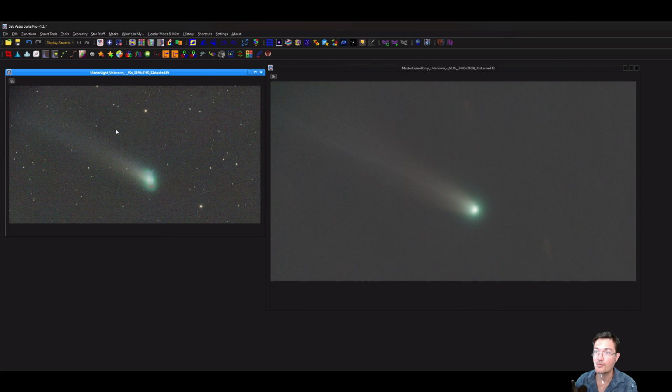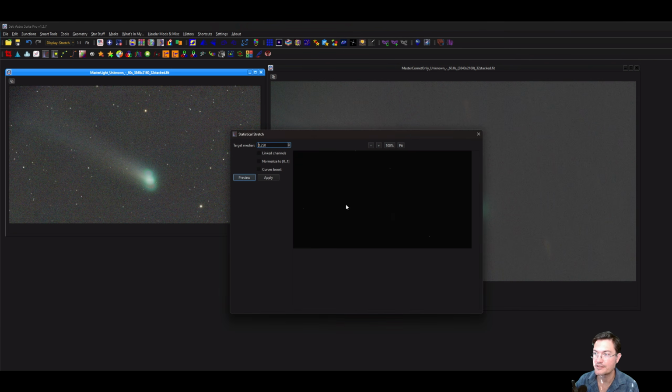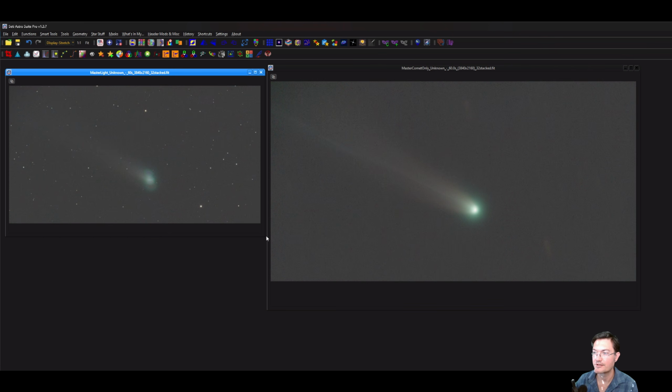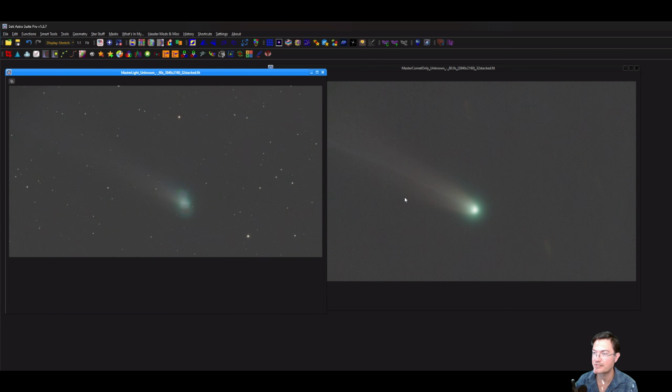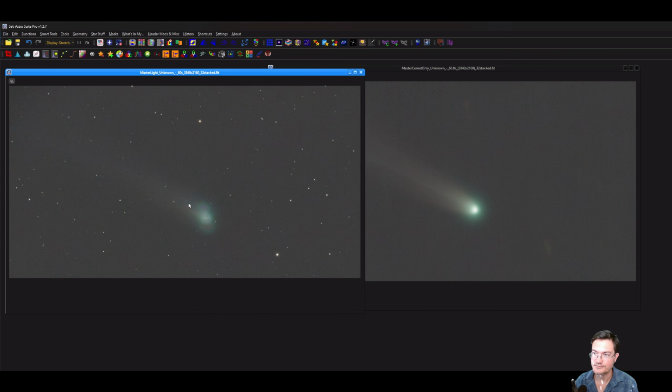And then same with the master light. Let's just go ahead and similarly just give it the same statistical stretch. So we kind of have the same scale now on both of these. If you have a bunch of stars in your image and you want to go the SPCC route or stellar-based color calibration, by all means you can. All right, some things we're going to want to do on this.